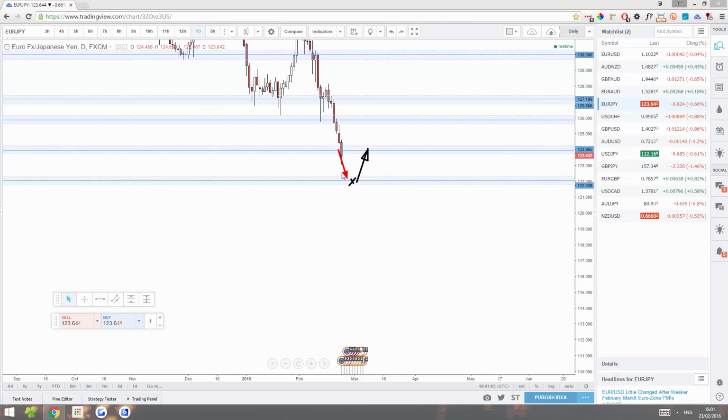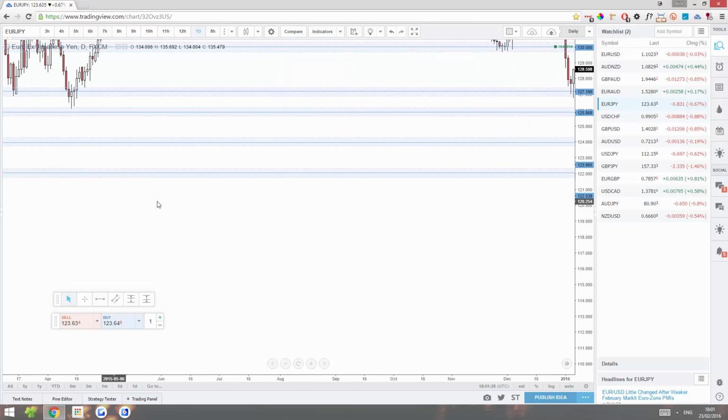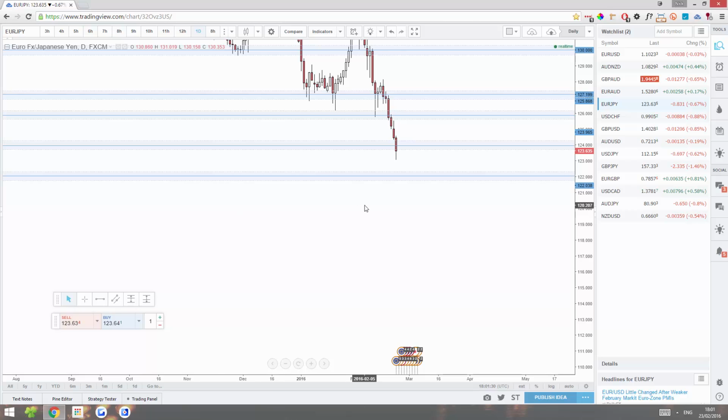If instead price just plows straight through it, or price forms indecision above it, then it would suggest that this is not a good support resistance area. So I'm just going to place it for now. It lines up with the psychological level, 122.00, has a few bounces back in 2010, 2013. Best we can do right now, but like I said, time will tell us if this is a good support resistance area.